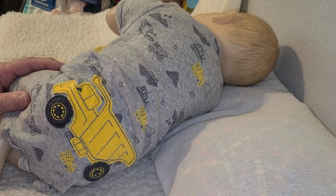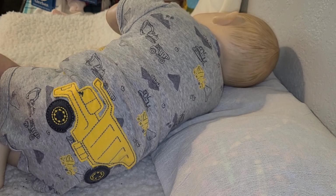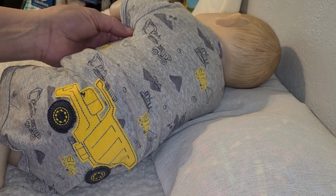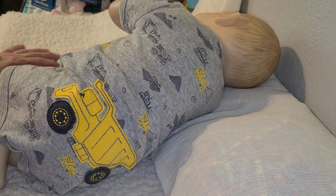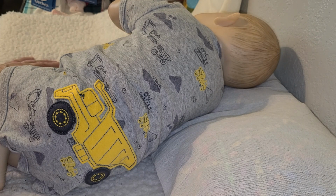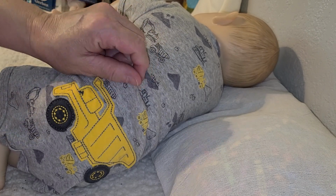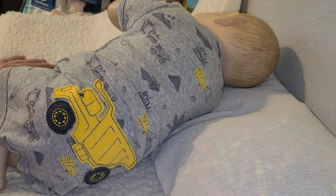On Monday, I try to do the Cheeky Monkey Monday when I can get a video up, or Disney Monday. I want to do Monster Monday more often, but guys, I have no monster lovies, and I have very few outfits that have monsters on them, so that's why I don't participate in that one very often. I've been trying to keep in mind to look for outfits that have monsters on them when I'm buying stuff. Sometimes I think about it, sometimes I don't.